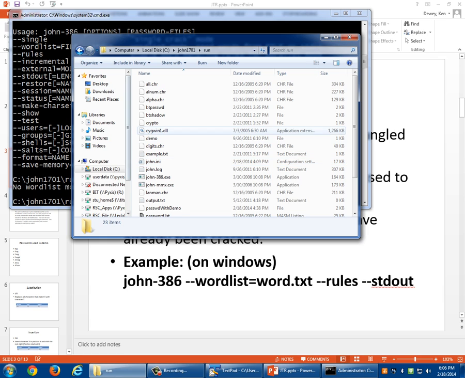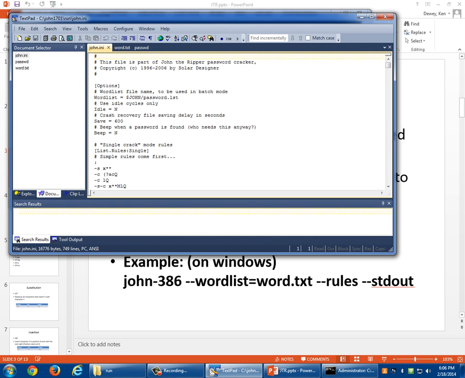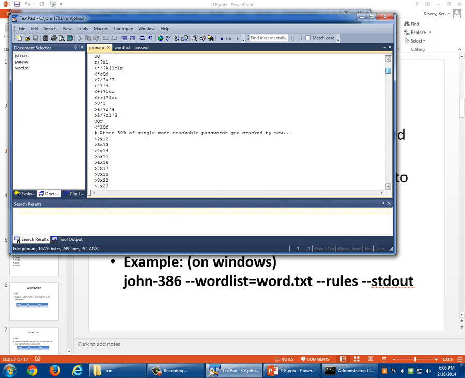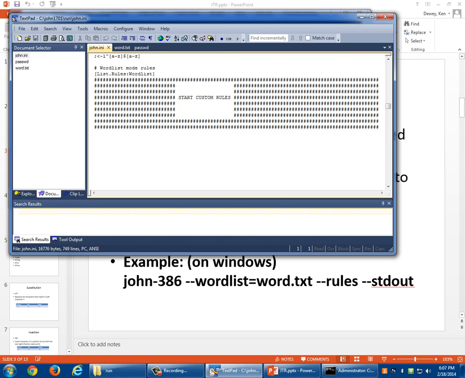Now I'm going to open up john.ini right here. This is the john.ini file, so it comes with it. I modified it slightly, and if you use the one I give you, it'll make it easier, because if you scroll down, look for these things. People say, where do I put my rules? So I put that there so you can find it. Just look for a whole bunch of asterisks. That way you know where to put the rules.